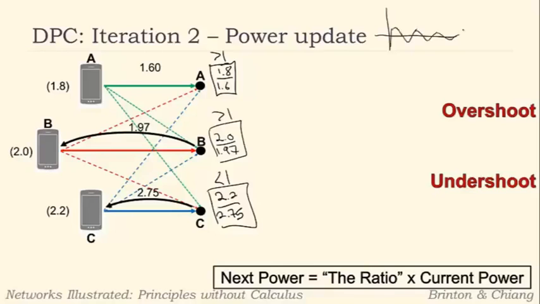So now let's do these power updates. The transmit powers for A, B, and C are 1.4, 1.5, and 2.68 milliwatts respectively. So we can take 1.8 divided by 1.6, multiply that by 1.40, and we would get 1.58 milliwatts to be the new power level.